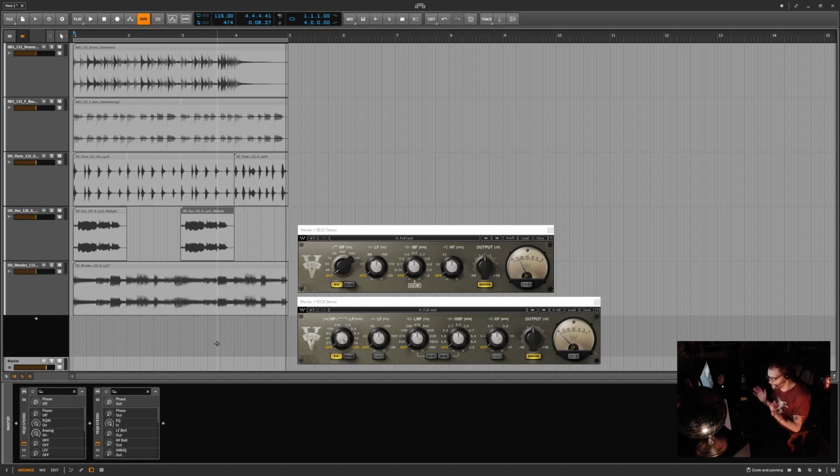But the thing with throwing a bunch of loops in is I basically put these EQs on the master bus and there's no other effects going on. So this is just a stripped down EQ session. I'm strictly going to focus on EQ. Nothing about compression, nothing about even the mix levels. The levels are all the exact same. The whole idea behind this video is to express how important EQing is. It goes without saying how important it is.